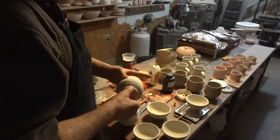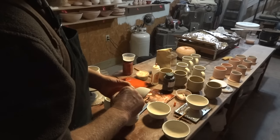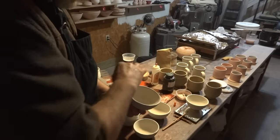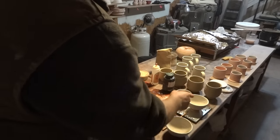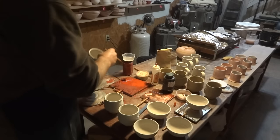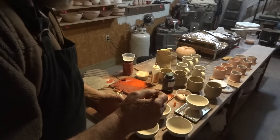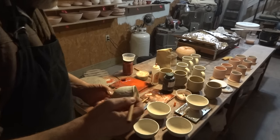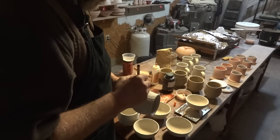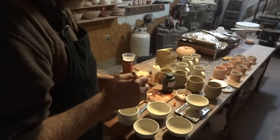And another one here, and then these are some smaller little bowls, which have got the same treatment. They're kind of a swirl of white slip. So I just want to do some quick, spontaneous decorations, just iron oxide.